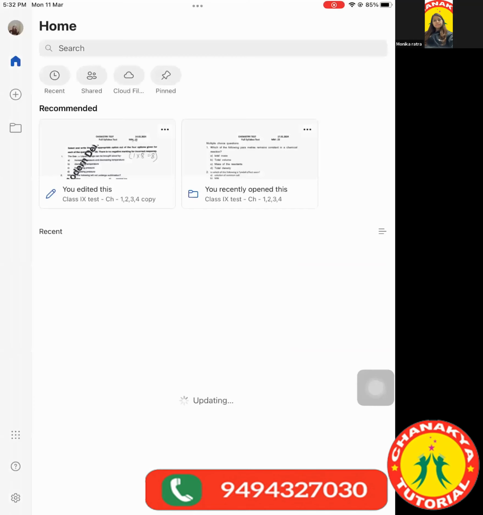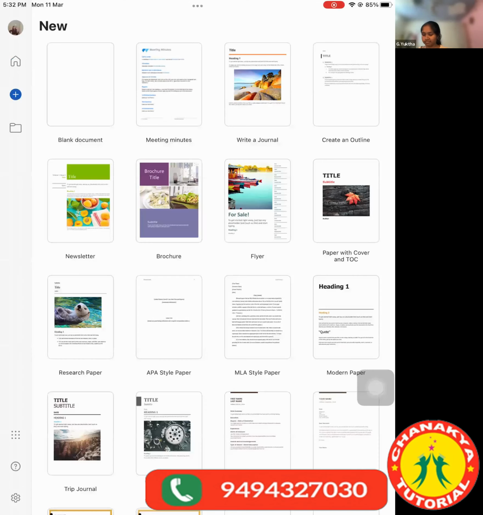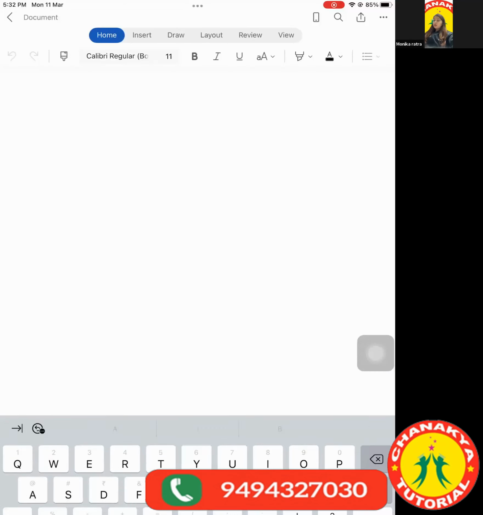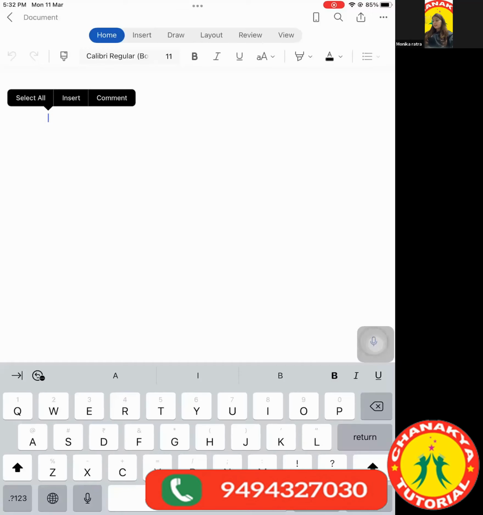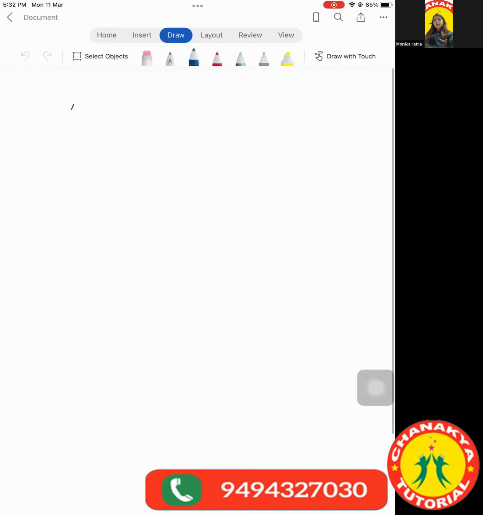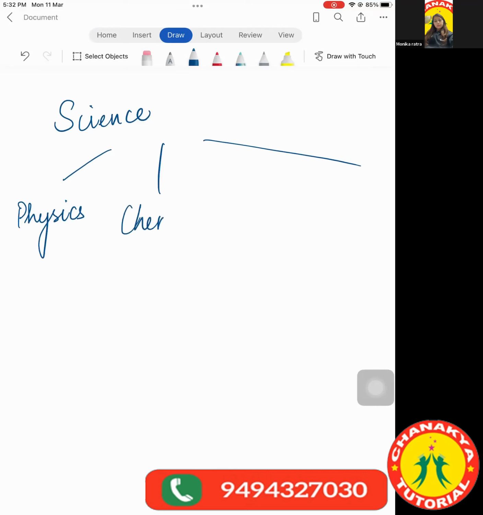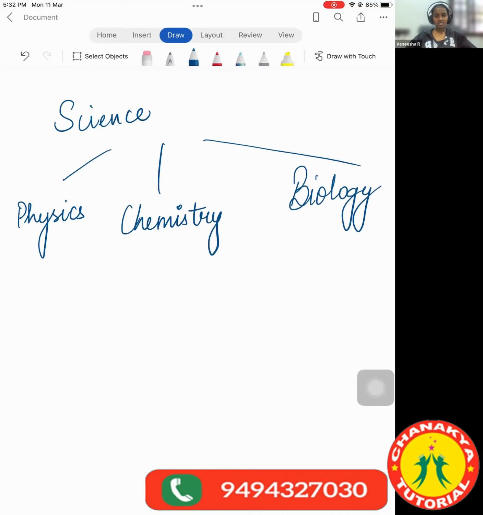Okay. So in your schools in class 8, were you already seeing science as a bifurcated subject into physics, chemistry, bio, or is it the first time that you will be seeing that? Tell me, Vanisha, what about your school? Ma'am, we knew it was physics and chemistry and biology. In the same textbook, it was getting divided. But in class 9th also, the textbooks remain the same.